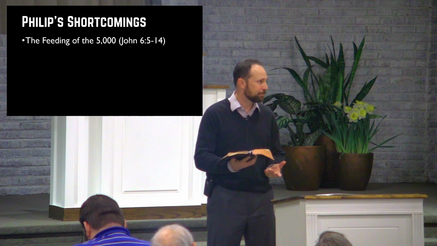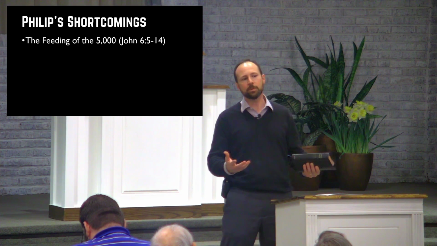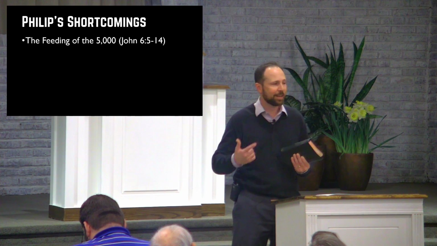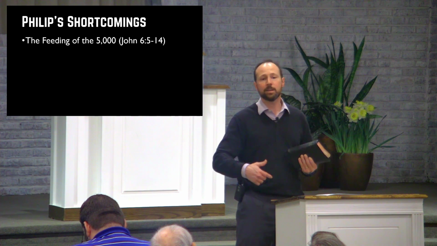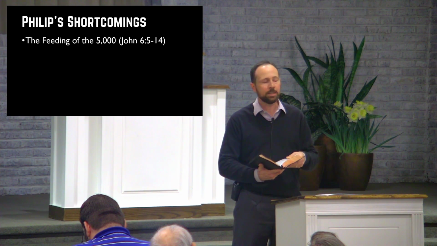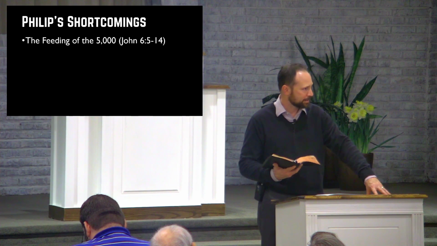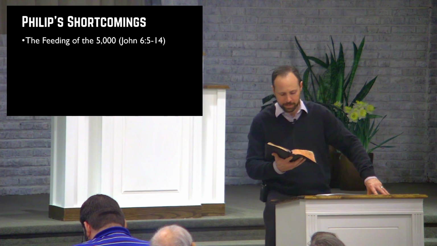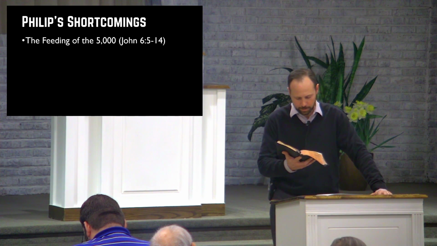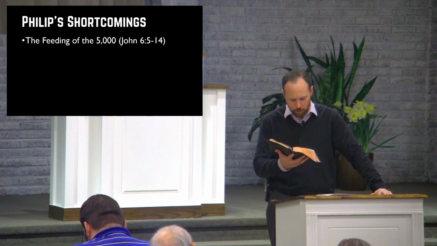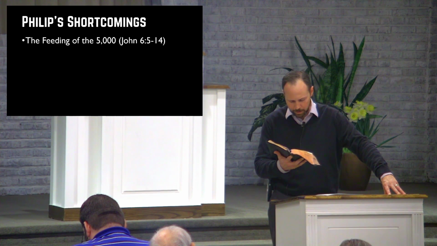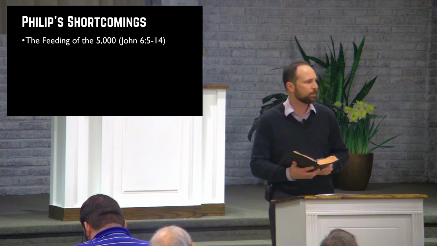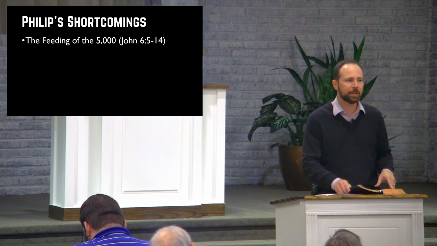He was testing Philip. And it may be that Philip was the administrator, but it may have been that Philip needed a test. He needed a lesson. He needed to be weighed and found wanting, which is what's about to happen. Here comes the bean counter. Verse 7. Philip answered him, "200 denarii would not buy enough bread for each of them to get a little." And we know there were 5,000 men, not counting the women and children.